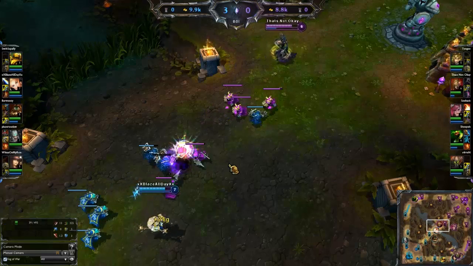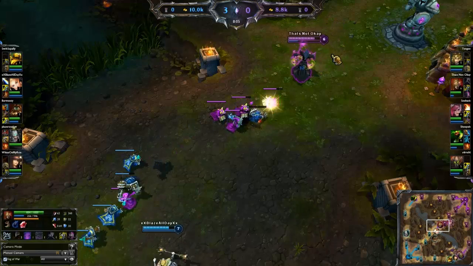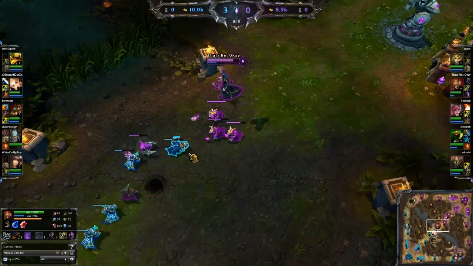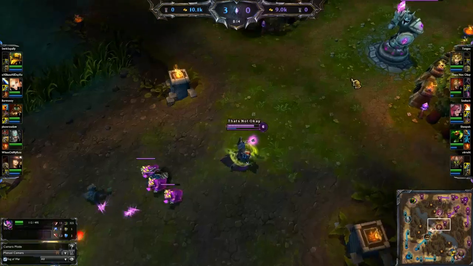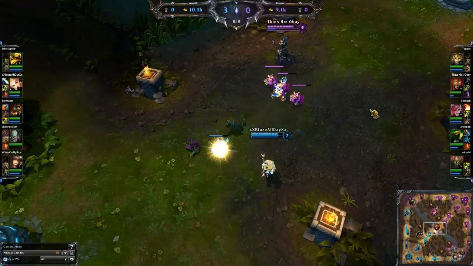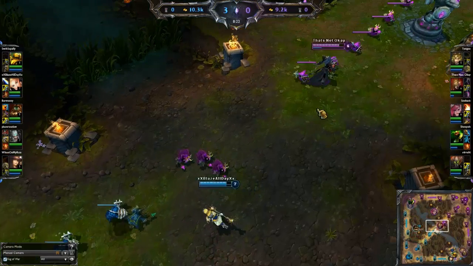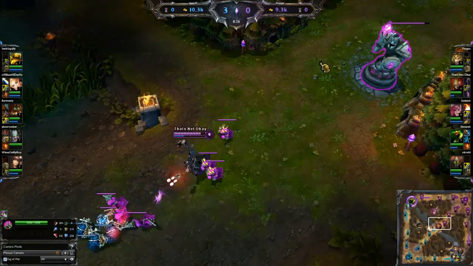The only time you want to ult the wave is when they just recalled. And this is only sometimes, this isn't even all the time. Let's say they just recalled, and you're sure they recalled. E the siege and melee minions, and then ult the backline, and you'll clear the wave almost instantly, and then start recalling with the enemy. Because this way, you have an extra wave of minions on them, and by the time they get back to lane, the wave will be pushed to their tower.